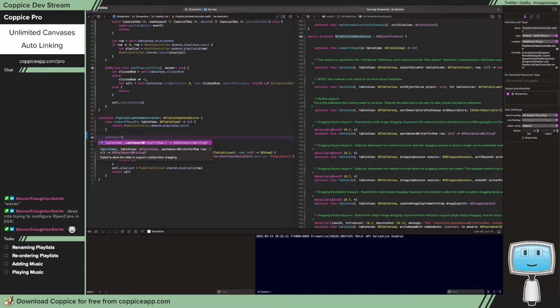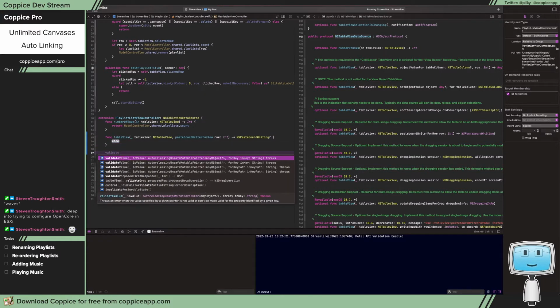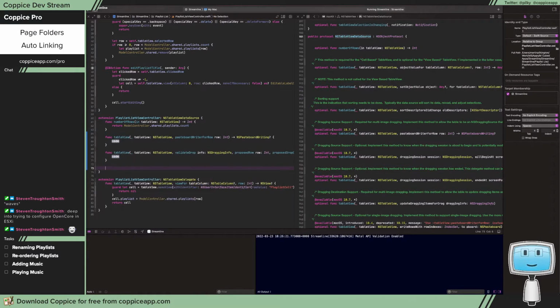Right. Pasteboard writer for row. Validate drop and accept drop.